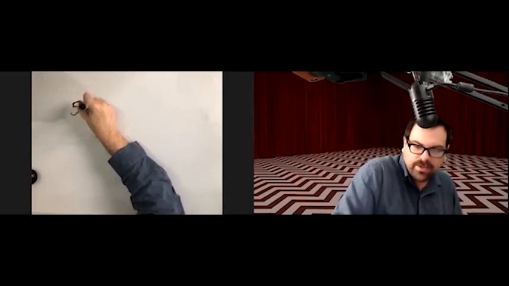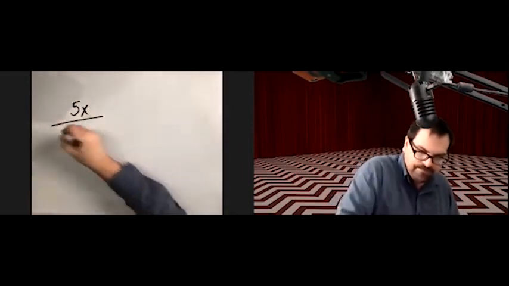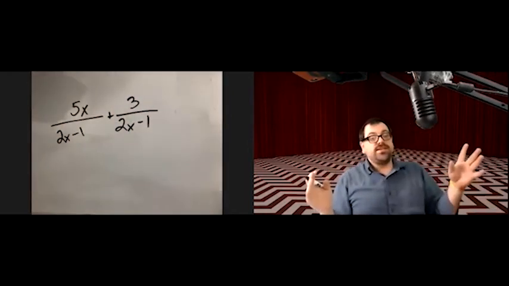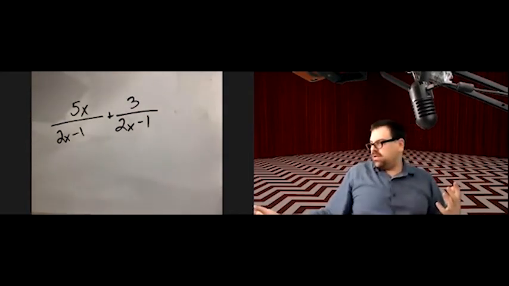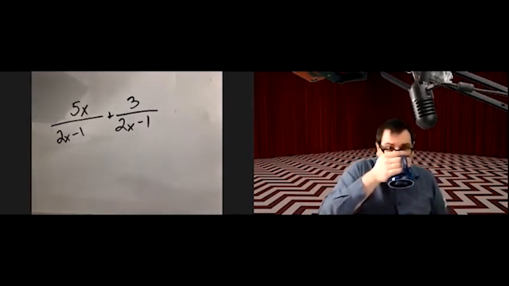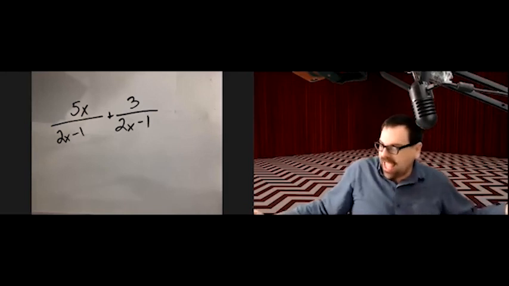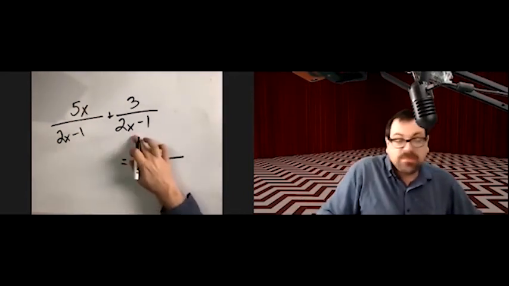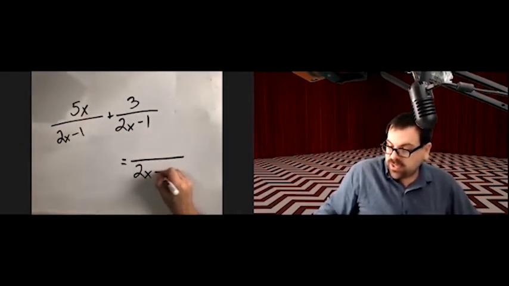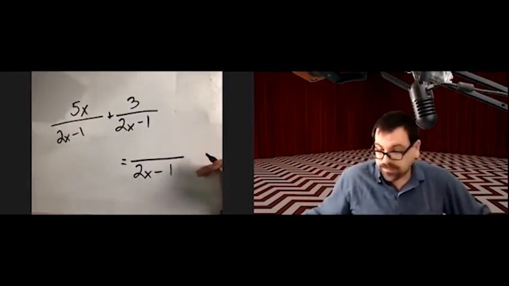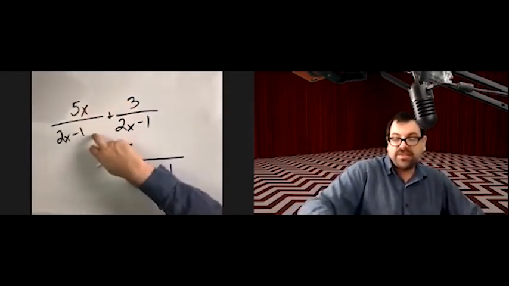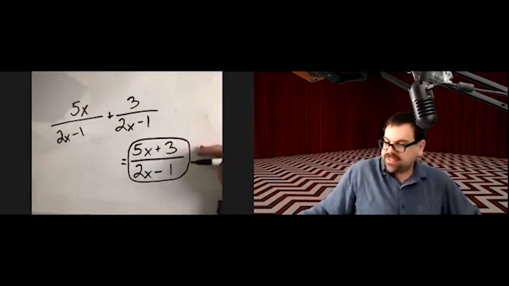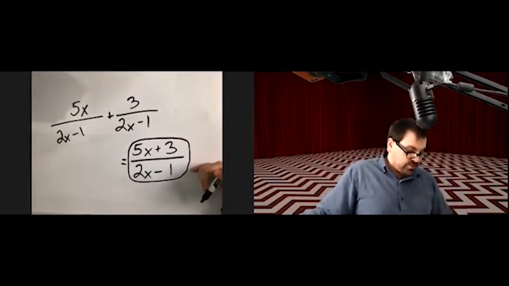Okay. If we have 5x over 2x minus 1 plus 3 over 2x minus 1, all of a sudden this looks very complicated. Surely this can't be just like 1/8 plus 3/8, can it? It sure can when we add or subtract fractions. And these are fractions. We see that the bottoms are the same, 2x minus 1, 2x minus 1. So our answer has a 2x minus 1 on the bottom. And then we add across the top. 5x of these plus 3 of these is 5x plus 3 of them. And in this case, neither of these factors, so we can't reduce any further.